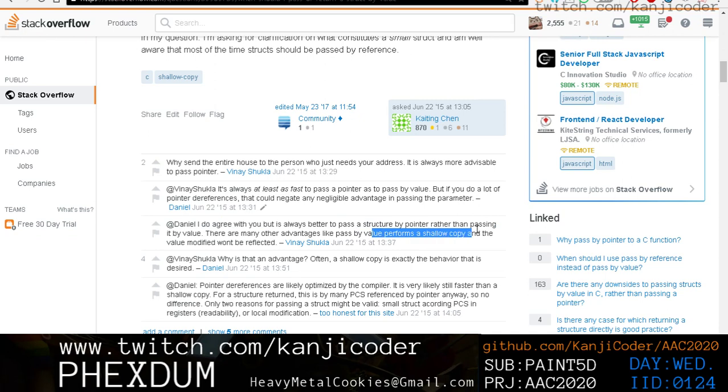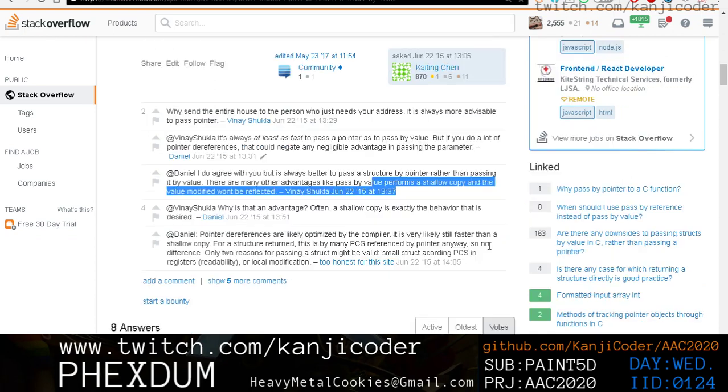Pass by value performs a shallow copy, and the modified value won't be reflected.